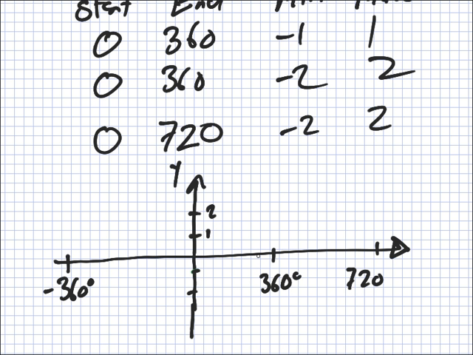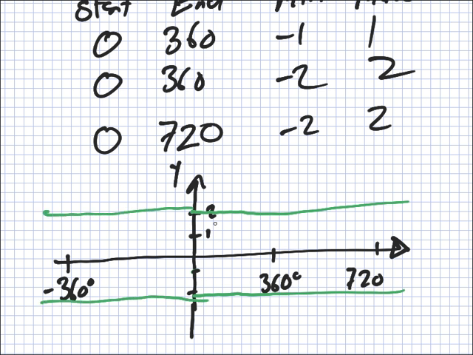So remember how we do this? We make our box. There's 2. There's minus 2. There's 0. There's 720. We split this up into quarters. Like that. And then because it's sine, where do I start in this box? 0. You start here. And I go up, down. And I actually stop here because they don't need me to do this part. But I'll just put it dotted like this.